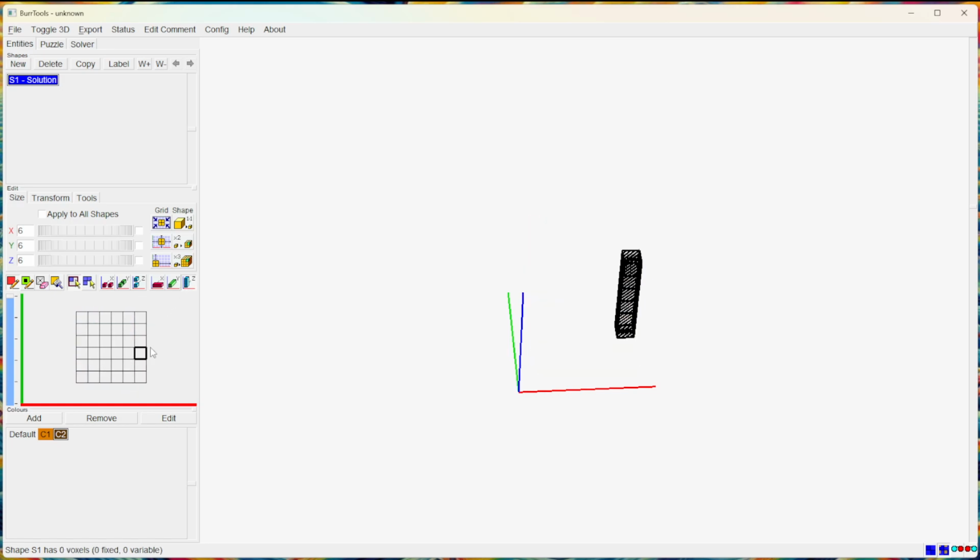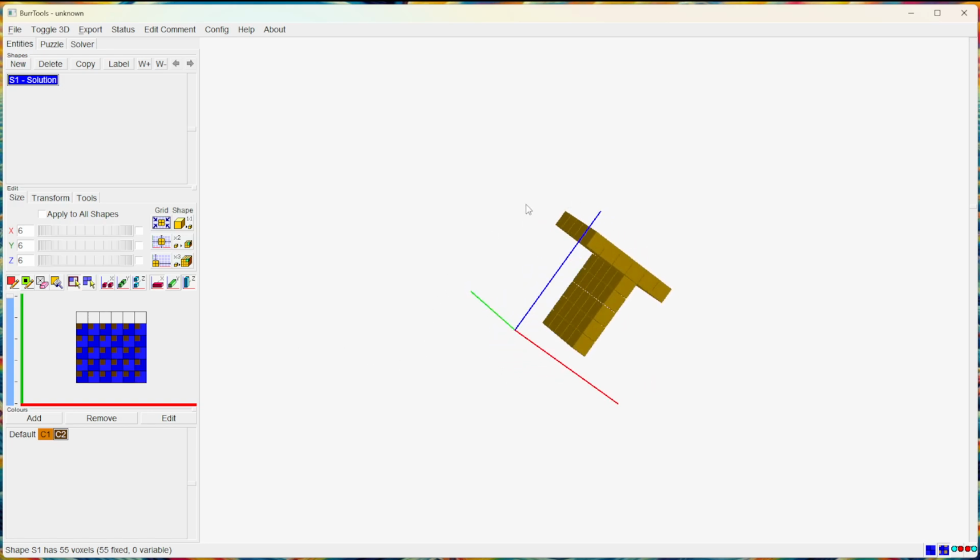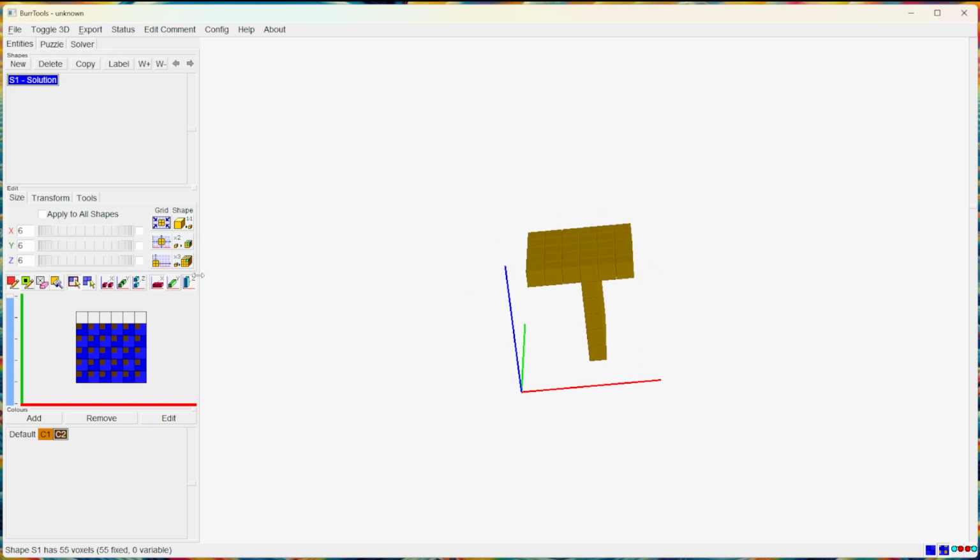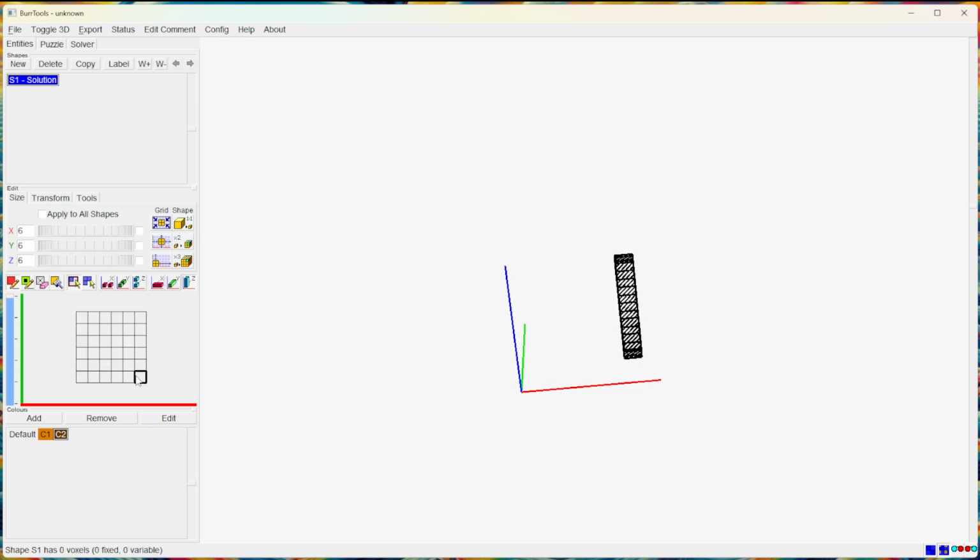Some others that you might like. Let's go ahead and erase this. X, maybe that's useful to you. If I have both X and Z selected, we can make a T. So if I make a T here, here, here, here, here, now we have just a T going all the way through. Maybe useful, maybe not. It's up to you. I find that the Z tends to be the most useful one for me.